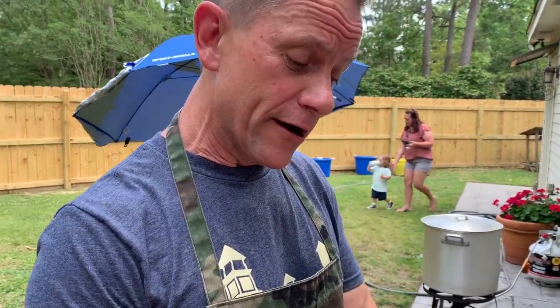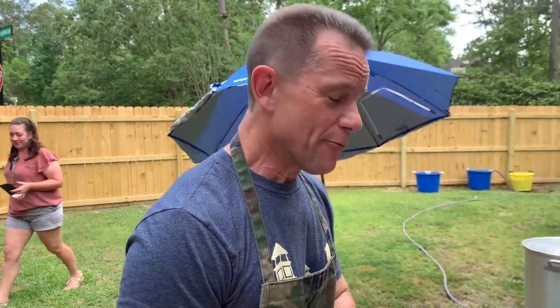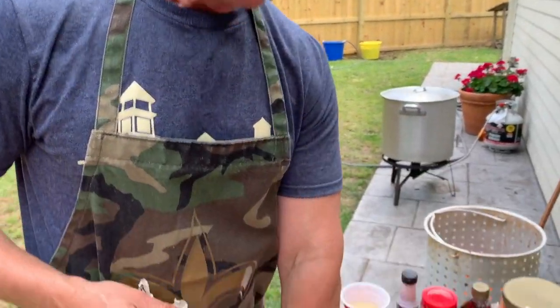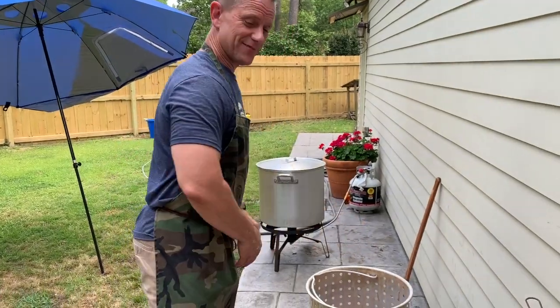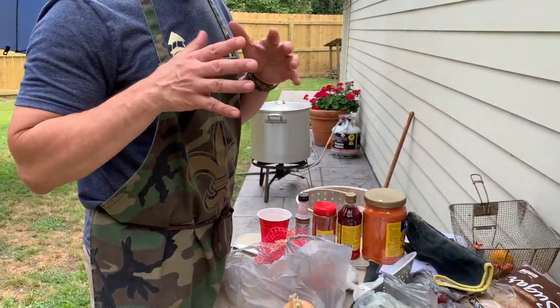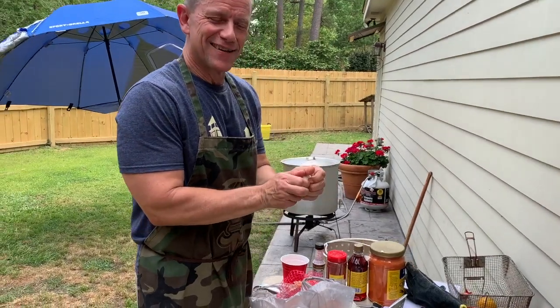And I know my brother-in-law Mike likes to eat them, but I'm going to tell y'all, one year I boiled, and let's just say I had a couple of too many Miller Lights while I was boiling, and we started to run out of crawfish, and I ate too many of these and too many of these. And my wife said when I came to bed that night, the whole bed smelled of garlic. I hadn't eaten garlic since. But that's my problem, funny. Not your problem. That's okay. I ate my share of garlic already.